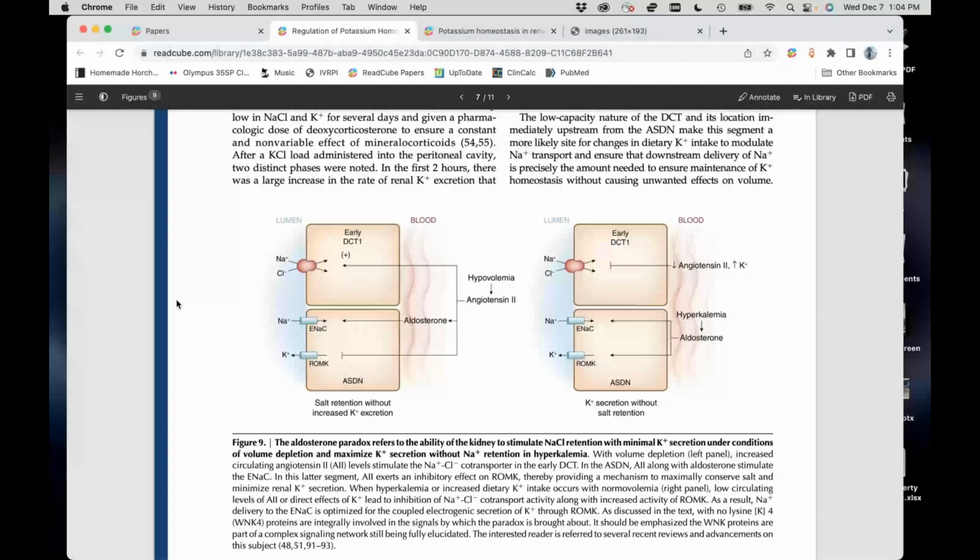So I'll have to keep going over it again and again because I think it's a lot easier to stick with those more simplistic mechanisms, which are not totally wrong, but also I think don't give the complexity of renal physiology quite the justice that it deserves. But man, it's brain work to understand everything and to get through it. But I thought this article was actually really nice, and I love the way that it was written. It just didn't take anything for granted that the readers knew everything that was already there. It really laid it out in a simple way. So I thought it was a really nice review of potassium physiology, and hopefully people didn't find it to be too much of a tortuous read.